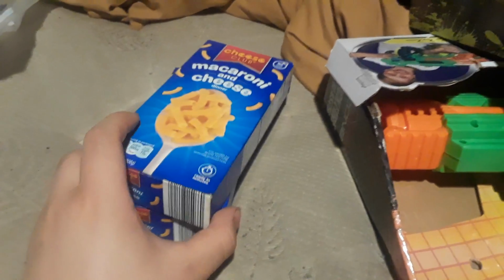Macaroni and cheese for free from my grandma. I just thought I'd throw it in here as a gag, mix it up a bit. No, we'll get to the games last.